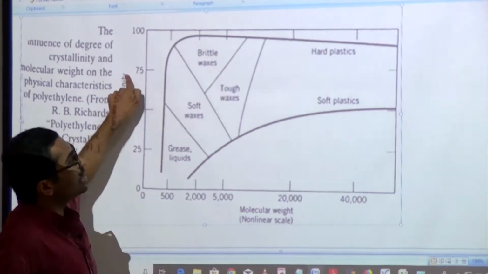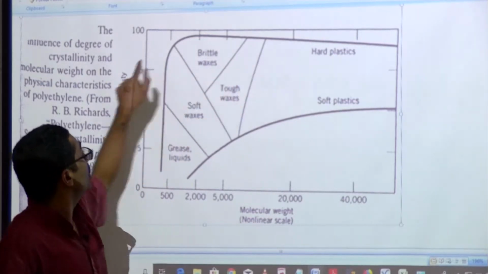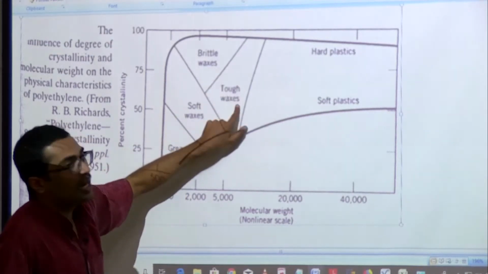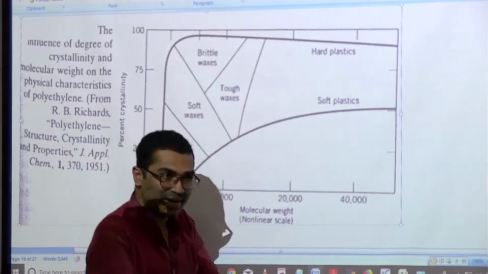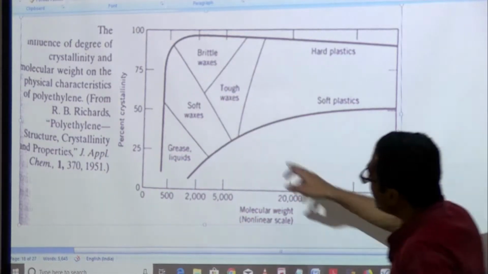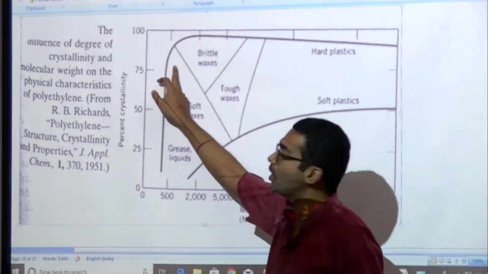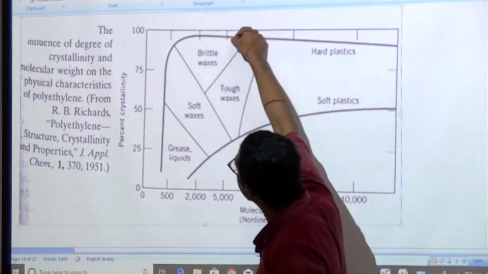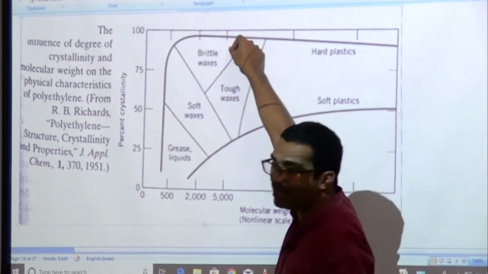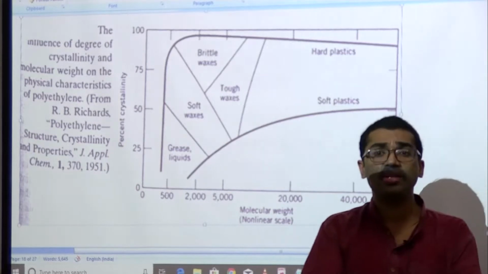That means when you improve the crystallinity, what is happening? The toughness is improving, is it? Or when you reduce the crystallinity, what is happening? Toughness is increasing. Now in light of what we saw as far as crystalline domains are concerned and amorphous regions are concerned, etc., give me a plausible explanation for this. A student-driven plausible explanation for this. Why is it that when I drop from here, go down in percentage crystallinity, I go from a brittle wax to a tough wax? So most of the candle waxes, for instance, are brittle.